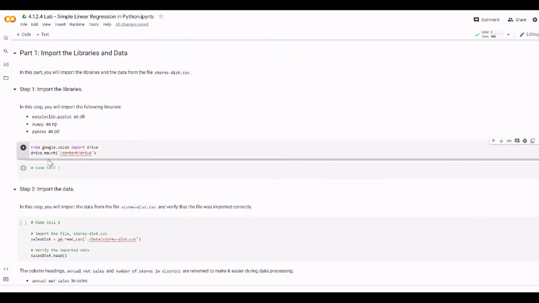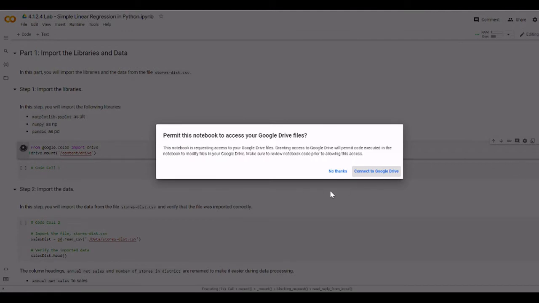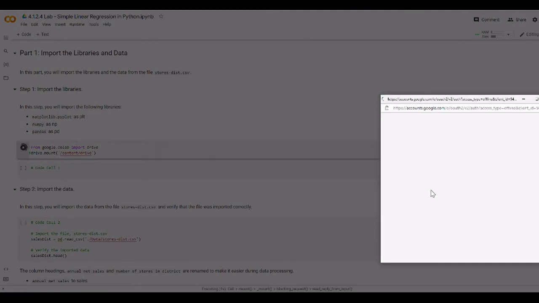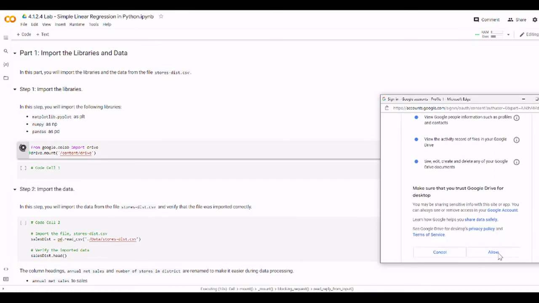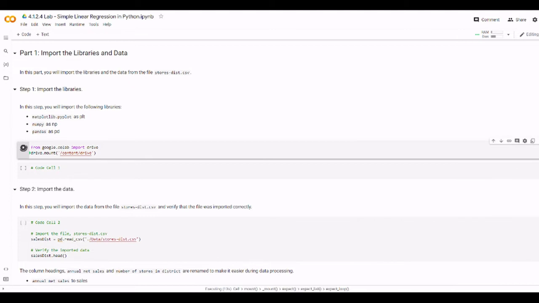Okay, so this is the code that you need to use first. Because of Google Colab, we need to mount the Google Drive, the place where we are going to upload the big data .csv files, and then we import them to Google Colab. So this is the first cell here, and you can see from google.colab import drive, and then we mount the drive. You run this the first time, and then you need to connect to your Google Drive, select your account, allow it, and that's it.